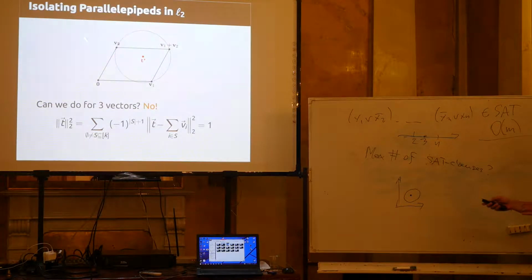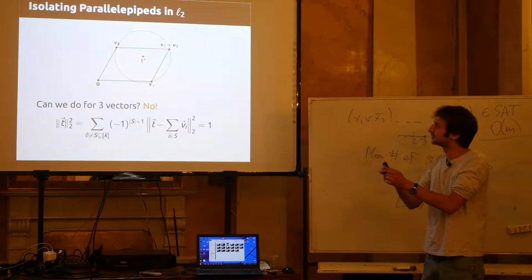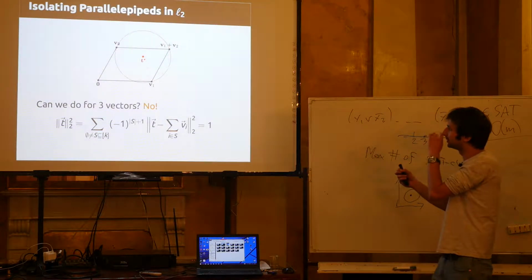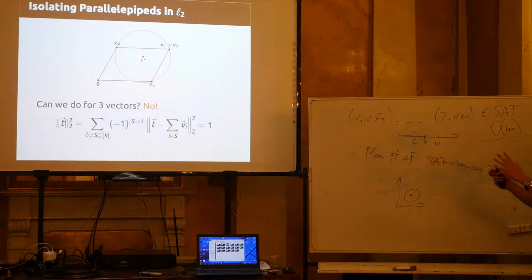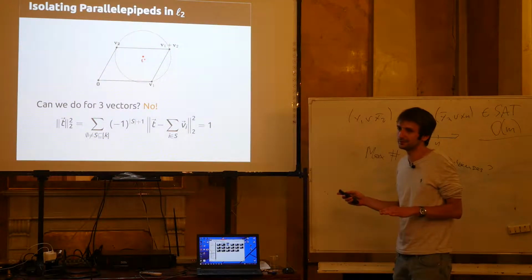You can actually prove that in the L2 norm, you cannot choose more than 2 vectors. You can prove a simple inclusion-exclusion formula which says that if you have k vectors for k greater than 2, then the length of the target point will be exactly the same as all these other distances. So if they all are equal to 1, then this one must equal 1 as well. So it is only possible in 1 and 2 dimensions, but not in 3 dimensions.